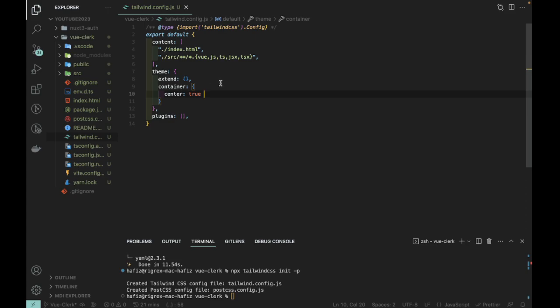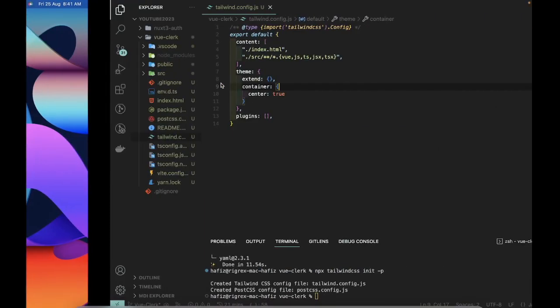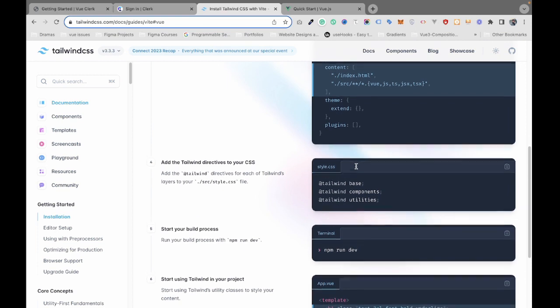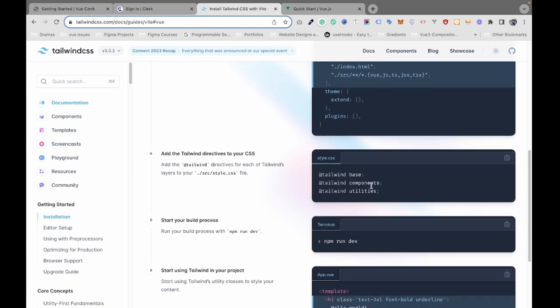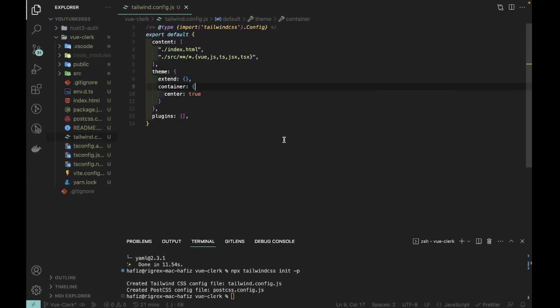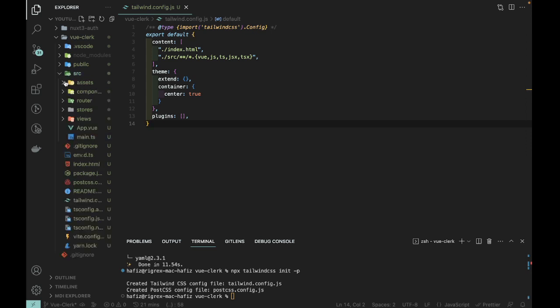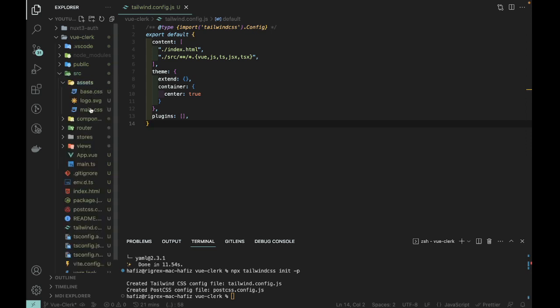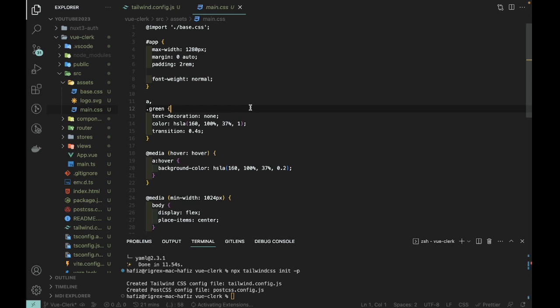Now let's save that, and we can come here again. Yes, we need this one as well. Let's copy these, and I can come here, within the src, within the assets, main.css, and simply paste that in the main CSS.